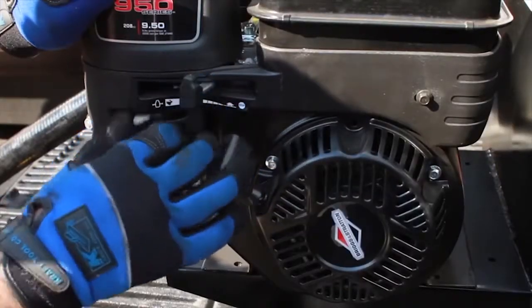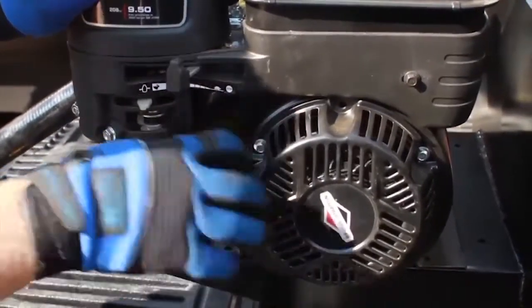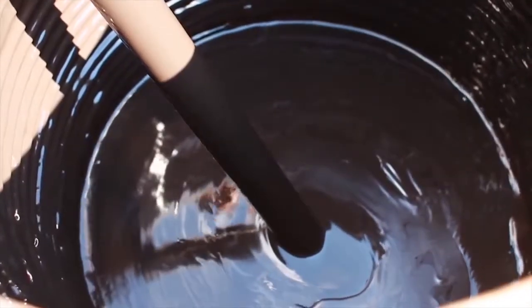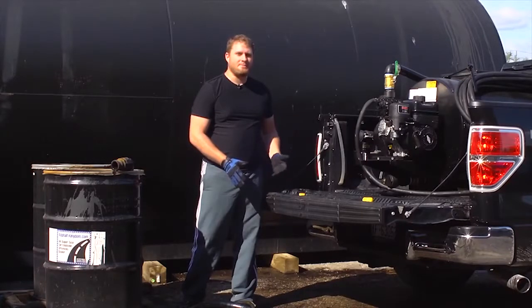And for the next thing, I'm going to start my engine, and immediately, as soon as I turn my engine on, the pump does not have any controls other than the 2 ball valves. It's going to immediately start to load sealer. I'm done loading sealer into the spray system.